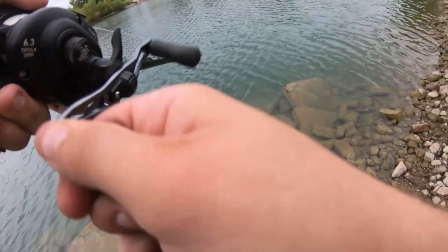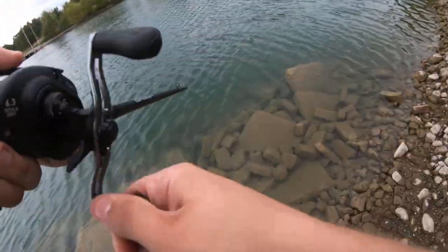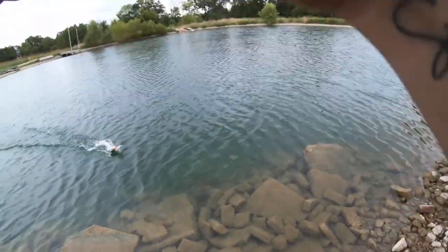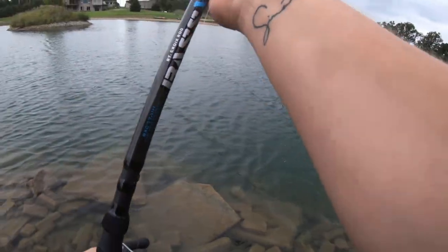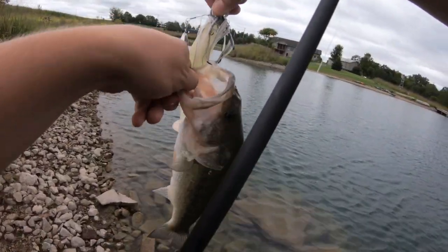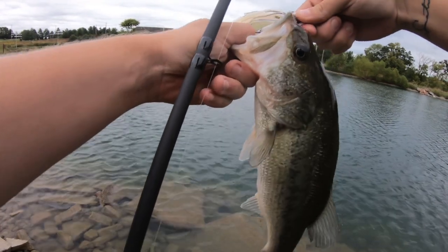There's a fish right there. Oh, this feels like a good one too. Oh yeah. Oh yeah. Come here. Oh, he's not a real big one. My goodness, I thought he was a big one. Oh. There we go. Another fish.